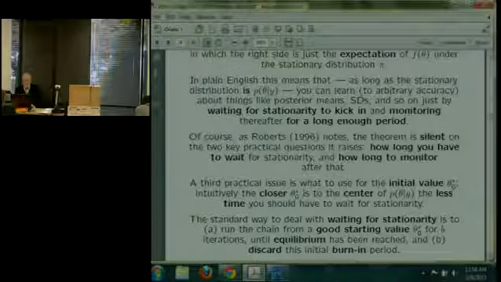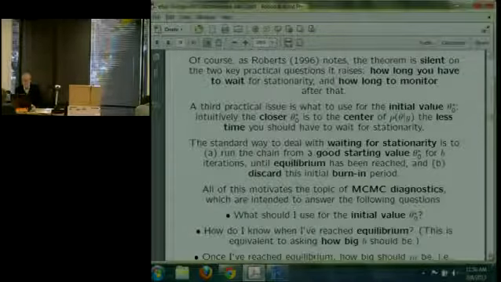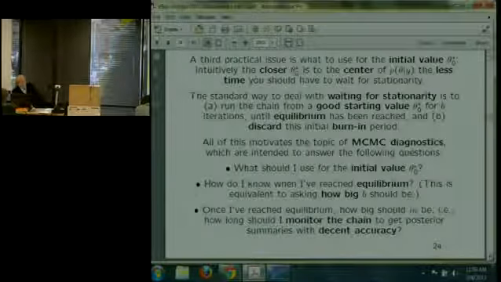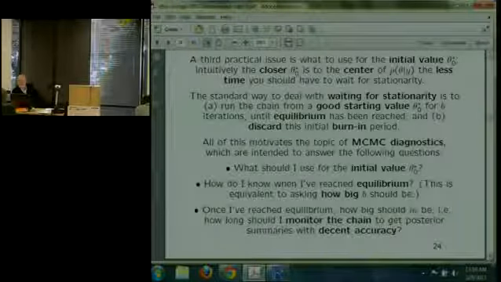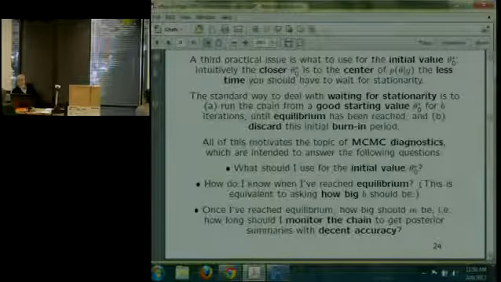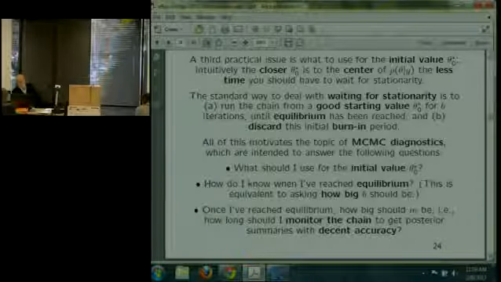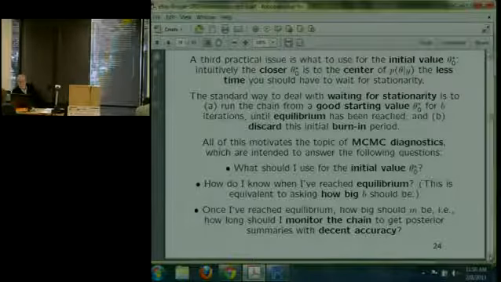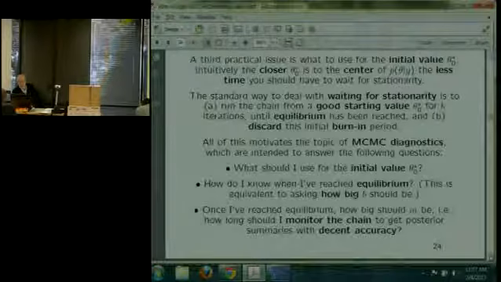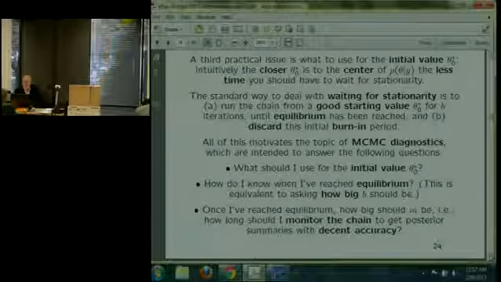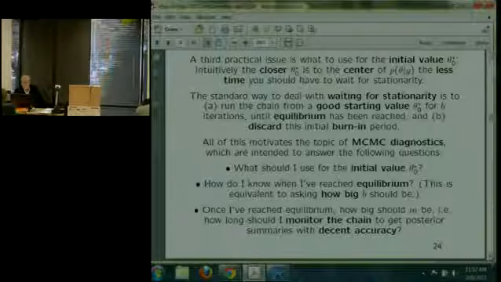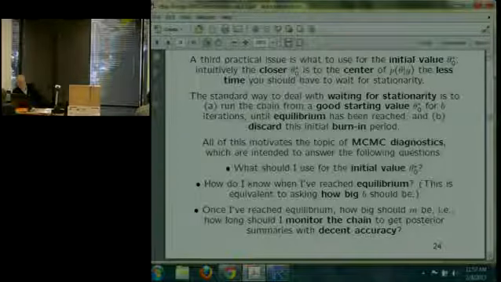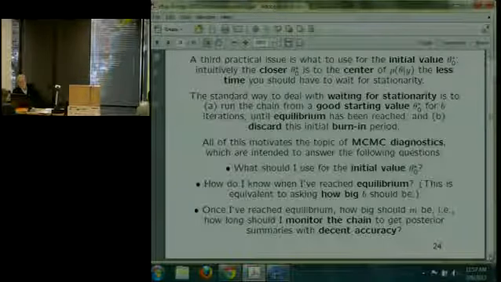So as soon as people started seeing that this was a good way to approximate Bayesian integrals, a little cottage industry of new problems emerged. So our first order problem is how to approximate the integrals, and this is going to solve that problem, it turns out. But now we have a small set of second order problems, namely these questions here. Basically, they are questions having to do with the topic of MCMC diagnostics. Where should I start the chain? How do I know when I've reached equilibrium, which is like asking how big that number little b, the length of the burn-in period, should be. And once I've reached equilibrium, how big should the monitoring run be? In other words, how long should I monitor the chain to get whatever accuracy I want?